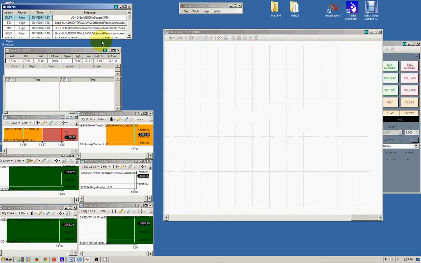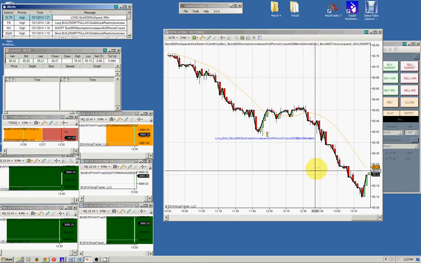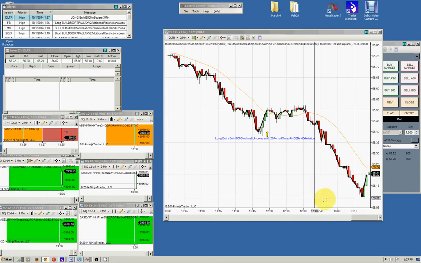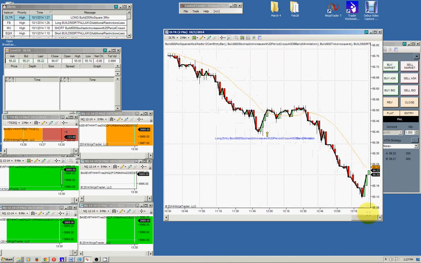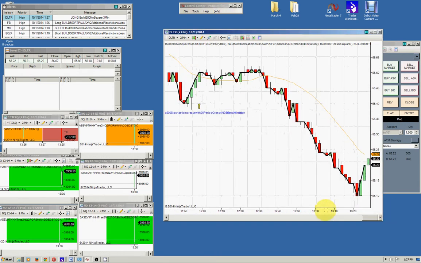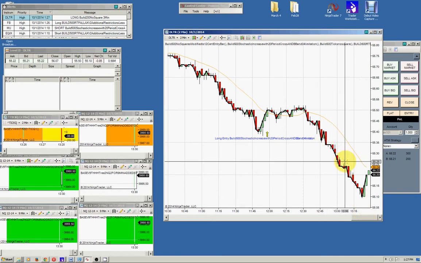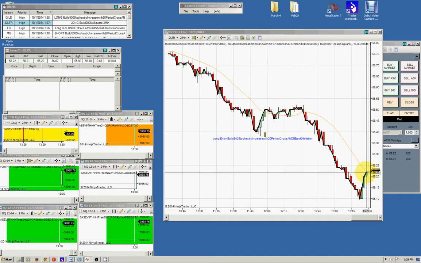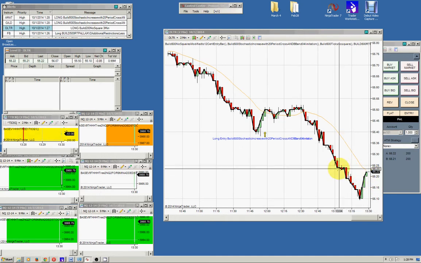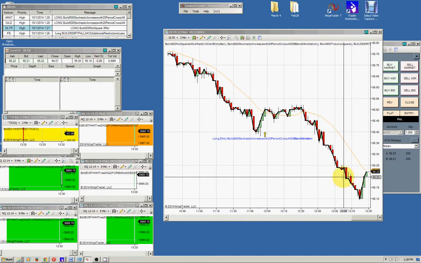Let's switch to DLTR. That's the alert that just came up while I was talking. Again, here we have a situation where we're not seeing a trade signal that corresponds to the alert. So as a result, we're not going to enter this trade. Chances are the conditions have changed from the time that alert was generated to the time we've switched to it, and we're not going to go ahead and enter that trade at this point in time.